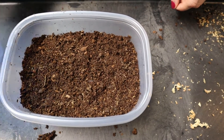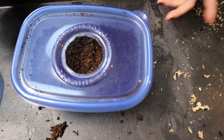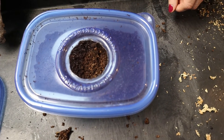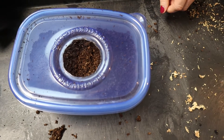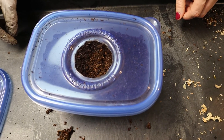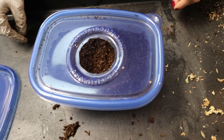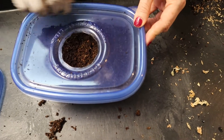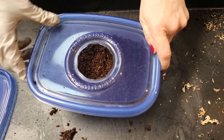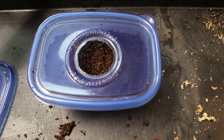One final indicator: because you have the lid on the whole time, if there's dirt all over your lid, that means they were digging. That's another nice thing about having a nice full lay box — the dirt is so close to the top that when they dig, they tend to throw dirt out, so you can tell they've been digging. Once you've taken eggs out and replaced the lay box, re-pat it down and you'll be able to tell if they dig again.